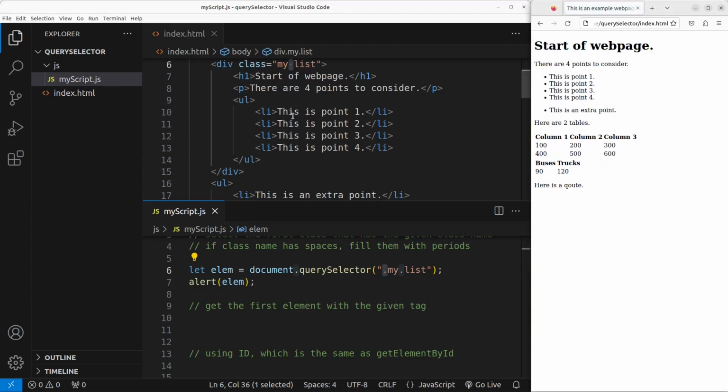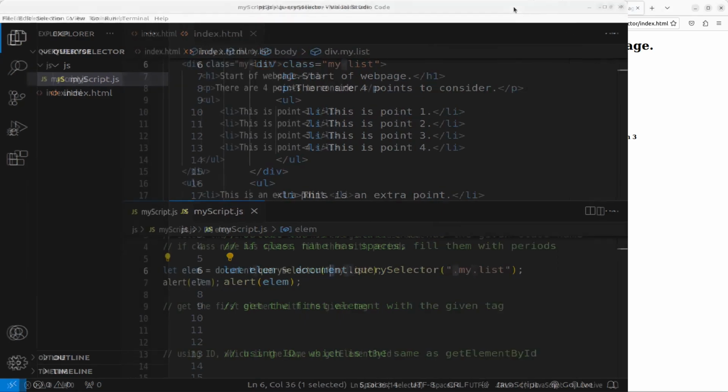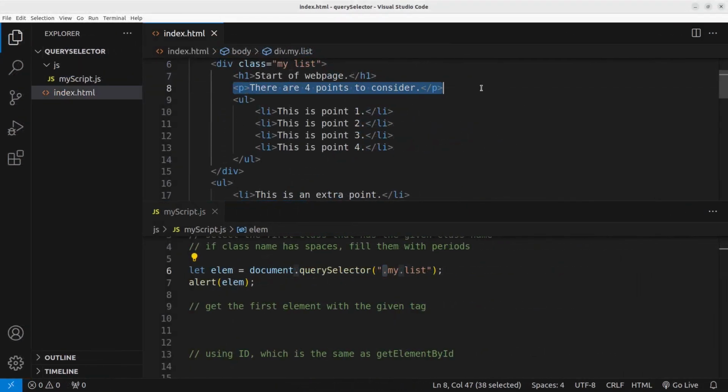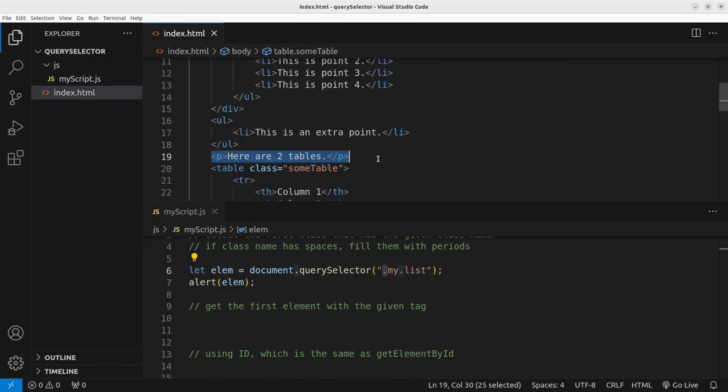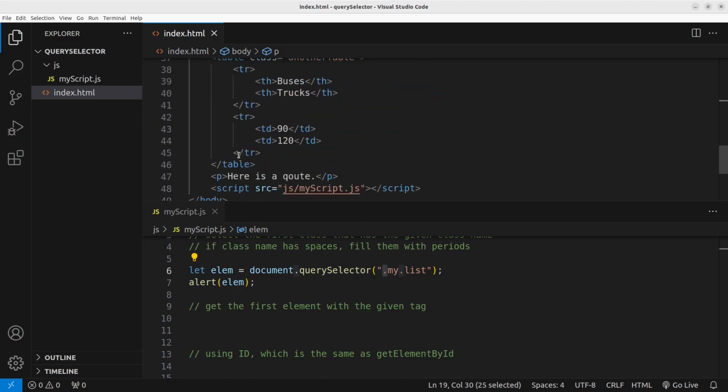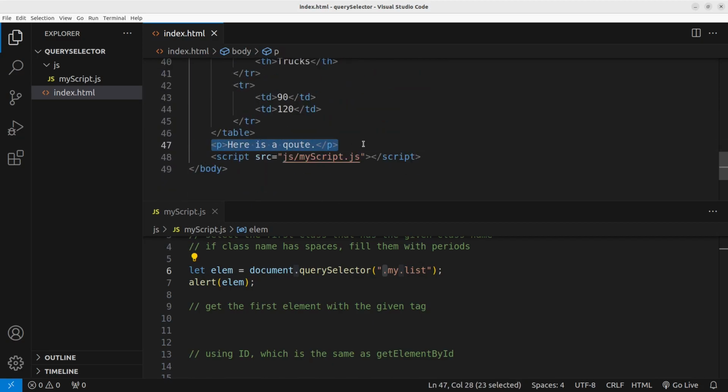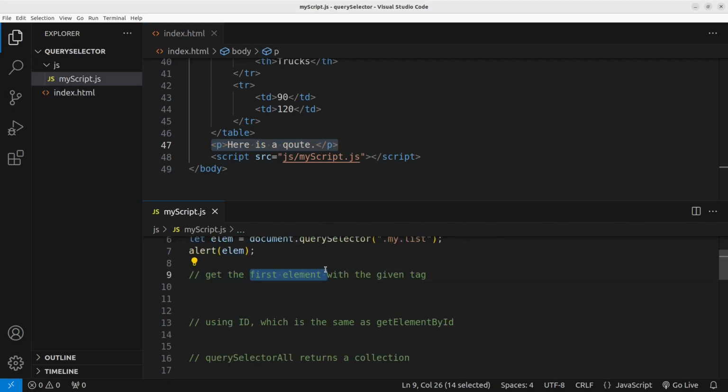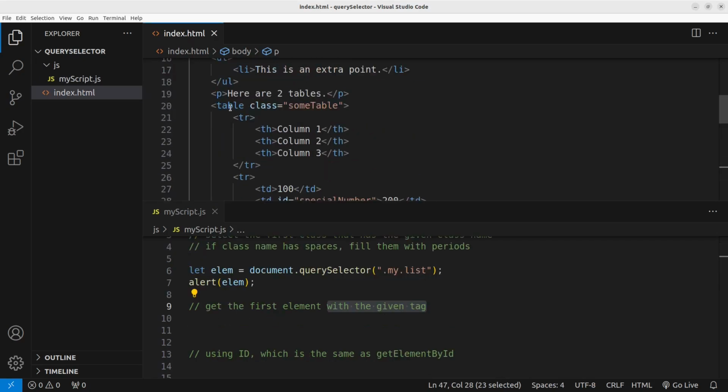Let us go to the HTML file again. You can see that we have a number of paragraphs. This one, and this one here. So altogether we have 3 paragraphs. If I use the querySelector, I'm able to get the very first element with a given tag. The tag is now P, and I'm able to get the first P by using the querySelector method.